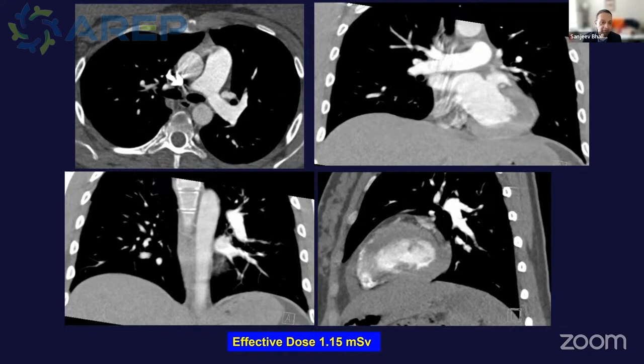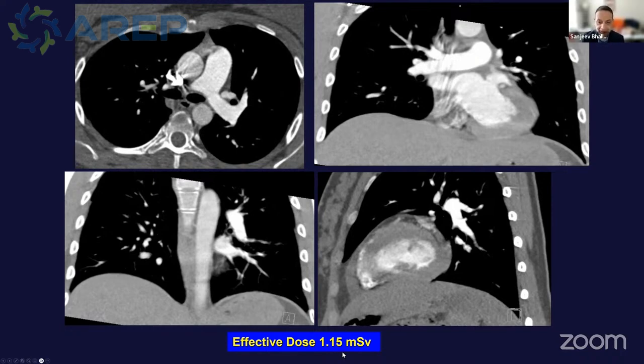So if you have a young patient or a pregnant patient where you're trying to reduce the dose, consider starting at the arch and getting to the bottom of the posterior sulci. The other thing that you can do is lower your KV to 100, and you can use a high pitch. So when we use all three of those, low KV, high pitch, and reduced dose, we're able to bring an effective dose of 1.1 millisievert.